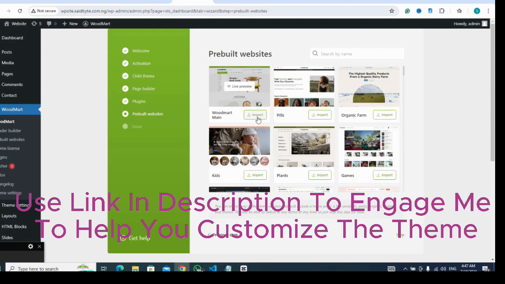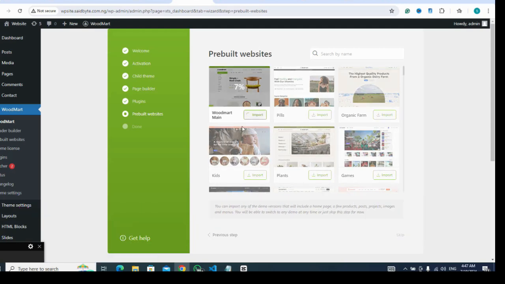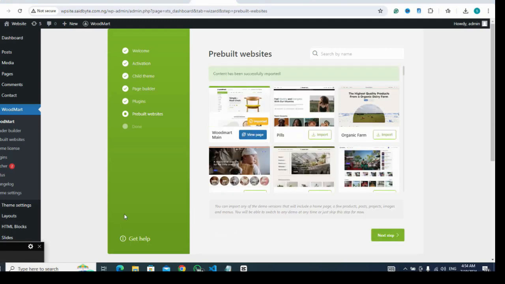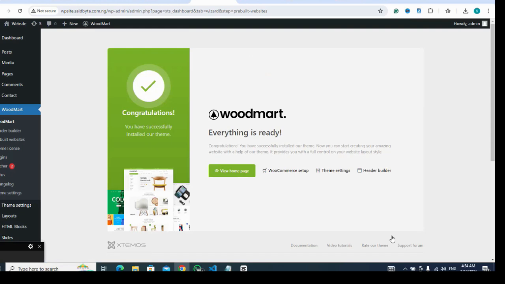Let me select the default. So import. After importing it, I click on next step. Nice. Congratulations, you have successfully installed our theme. So view home page.